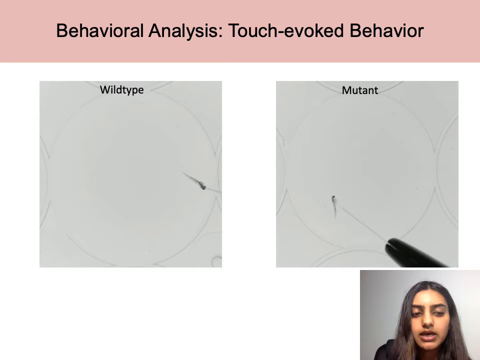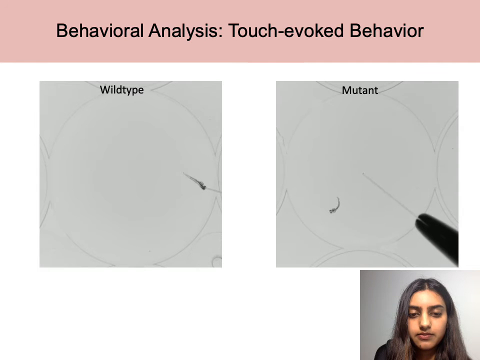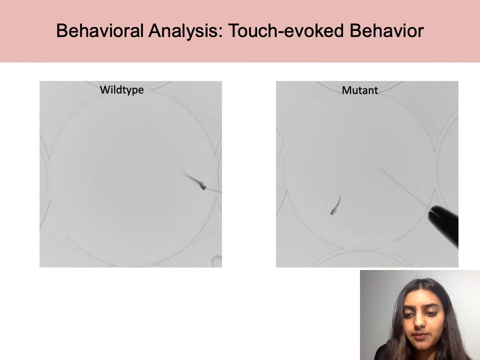This is what it looks like in wild-type fish. So you can see that we tapped it on the head, and then it swims away. And now let's look at what a mutant would look like. You can see that it's bending and it's doing a lot of C bends. Pretty abnormal looking. It's a pretty good indication, these sort of C bends, of locomotive behavior and a disruption in normal GABAergic signaling.